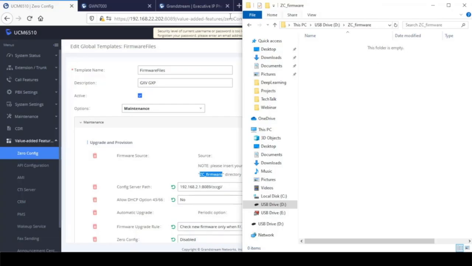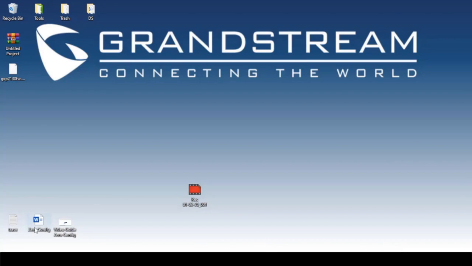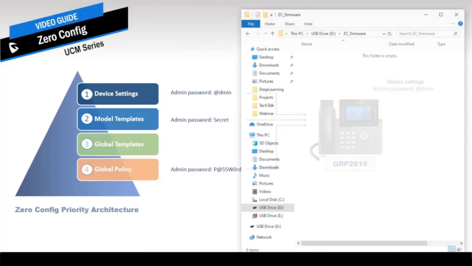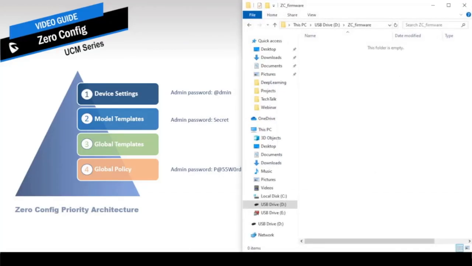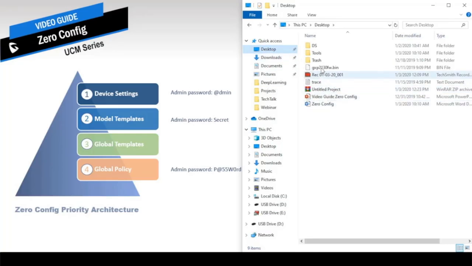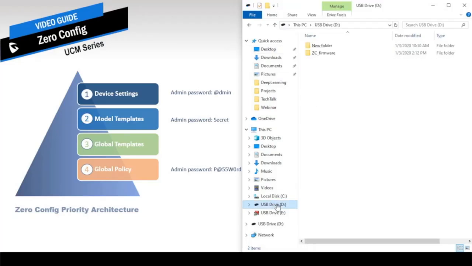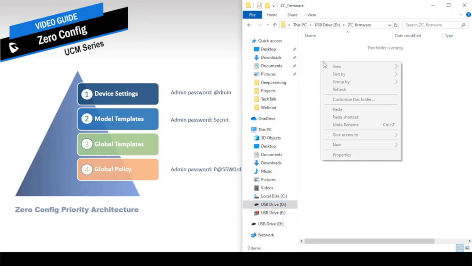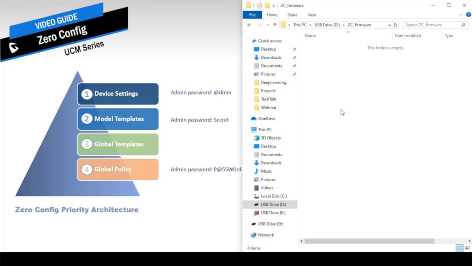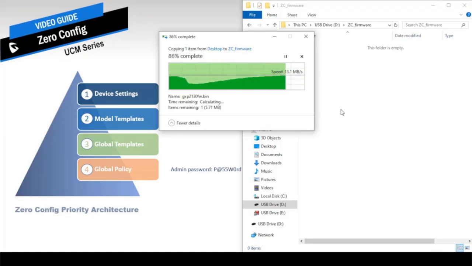So now that I created the folder, I need to upload firmware files to it. The way you can do it, I'm going to go to my desktop because I know I have a firmware file that I downloaded earlier. Or I can just go here and copy, go back to the USB drive, to the main folder, and paste that firmware file.